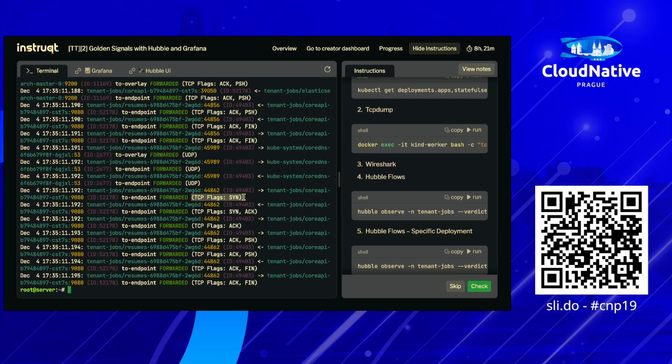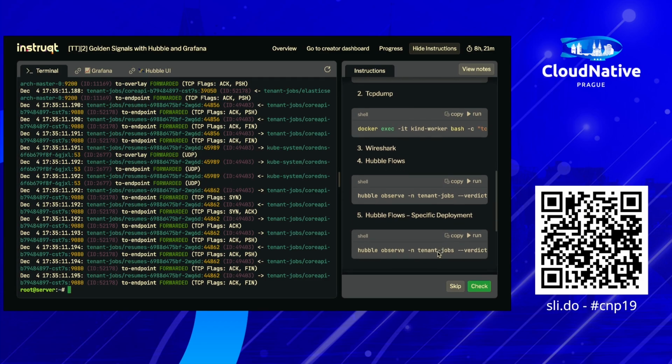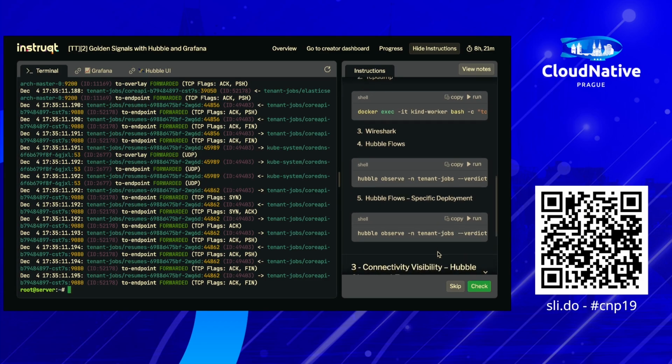So it was first SYN, then SYN-ACK, and then the connection was closed at the end. It allows you to also use different filters quite similarly to tcpdump, but I would say on a higher level, because you can query by Kubernetes concepts.